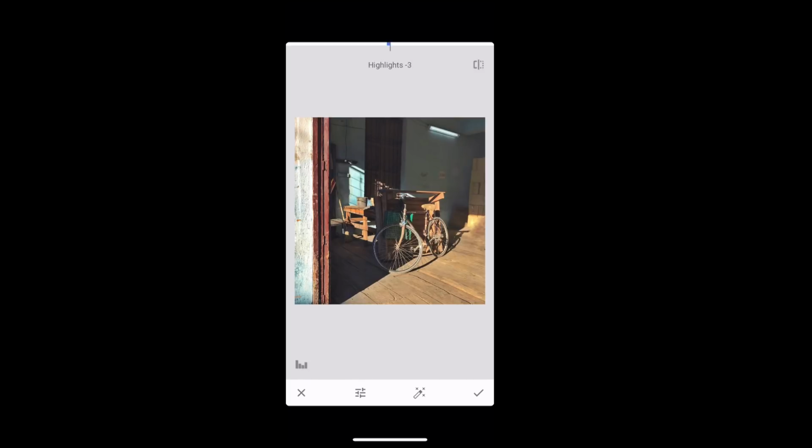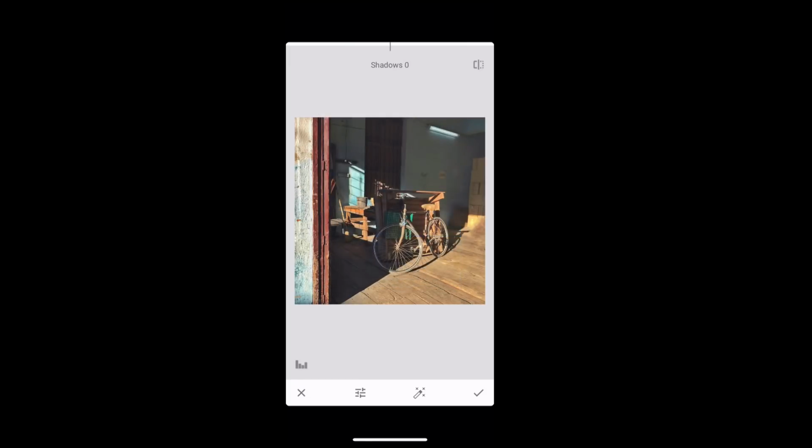And now look what's happening. Look what happens to the door jamb and the detail there. There's before and there's after. We've got the detail coming out in that door jamb. We might even drop it down a little bit more. There's before and there's after. The next thing that we want to do here then is go down to our shadows.